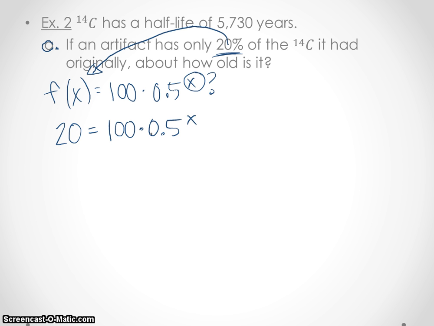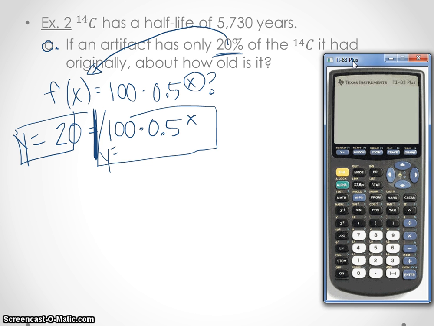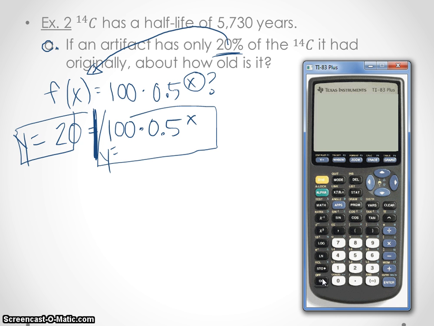So essentially, remember from exponential growth, we actually don't know how to solve these kinds of equations yet. We will, just not yet. Don't get too excited, because I know you are. What we have to do is split this into 2. We're going to say y equals 20 for one equation, and then y equals 100 times 0.5 to the x power for our other equation. And then we're going to grab our calculators, so go get yours if you haven't had it out yet, which I certainly hope you have, because we've obviously already been graphing.